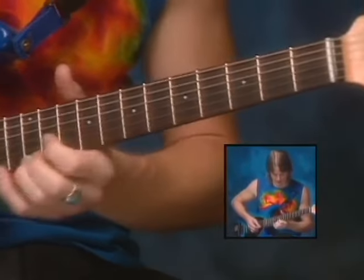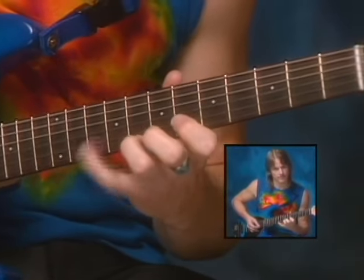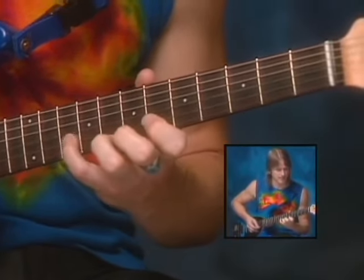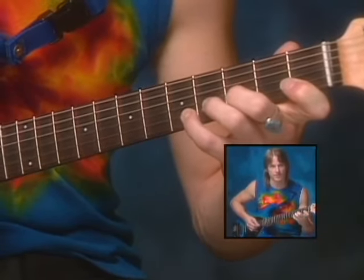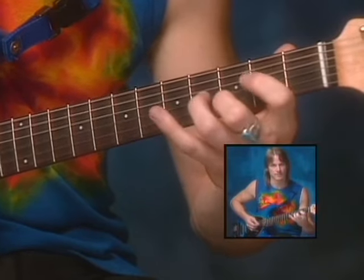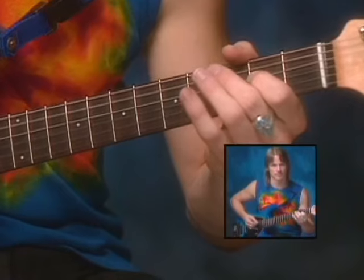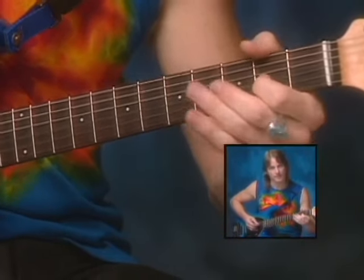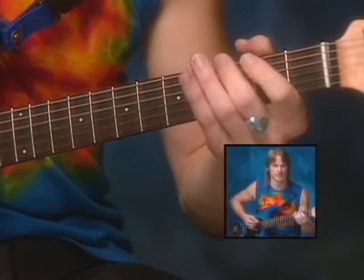The same thing down, just so we got A minor, F, arpeggio, then a C arpeggio. Now we're gonna play a G. This is a D minor. This is an A minor. G.